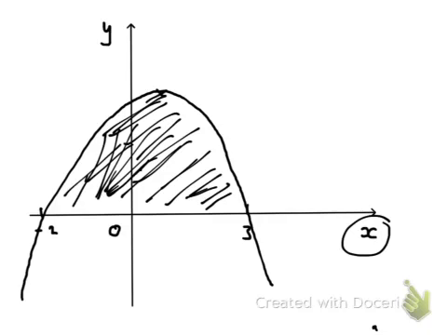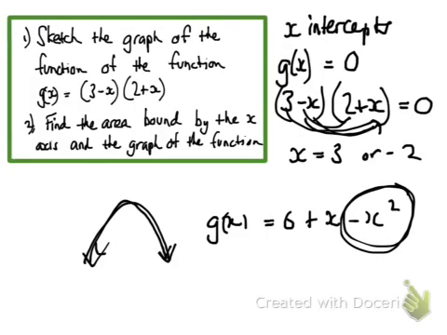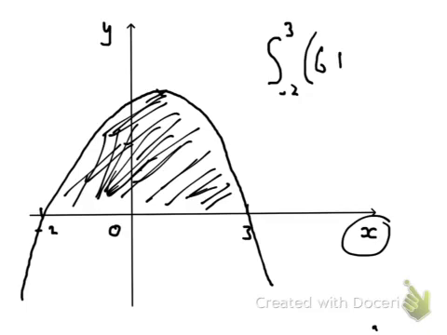Now, the question is really framed very similar to the ones we've been doing. The definite integral we want is the integral, and we put our right terminal at the top and our left terminal at the bottom, and our function. Now we can do a couple of things here. It's really good here to use the version where it's multiplied out. So 6 plus x minus x squared dx. So that's the integral we're looking at.